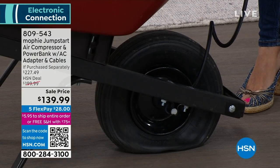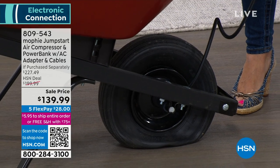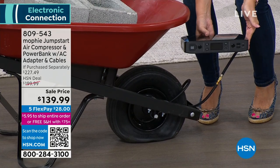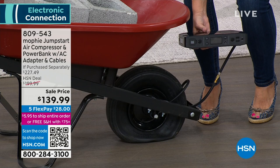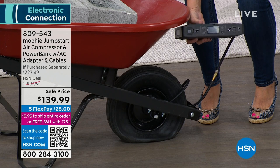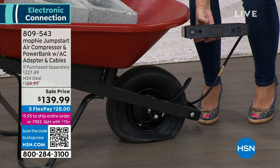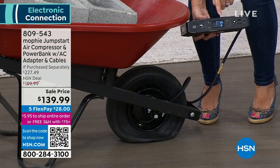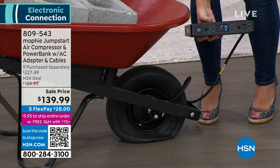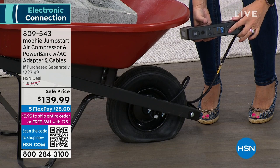I just pop the Mophie into my bike basket and always have a way to inflate the tire. Here's a typical home use: your wheelbarrow wheel is flat — Mophie to the rescue. It comes with an extension hose. For your vehicle, open the door and it shows you how many PSIs your tire should be. You scroll up to the PSI you want and touch the dot button — it takes you there automatically and shuts off. The current PSI shows as a diagnostic, so you have a built-in tire pressure gauge.